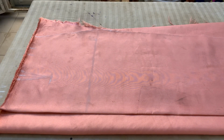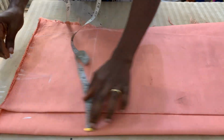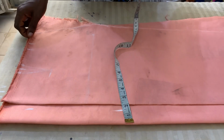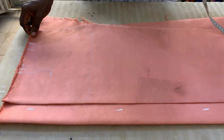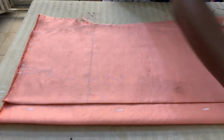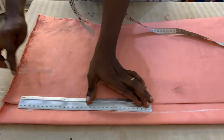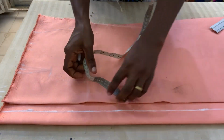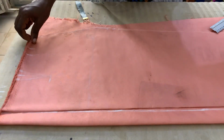So after you're done with that, the next thing for you to do now is to measure out your 1.5 inches zipper allowance right on the back, which is what you can see that I'm doing now. I'm measuring out 1.5 inches, as you can see there on the back panel, which is what you're going to be doing straight down on the skirt, from the top of the skirt to where your hem is. And I'm just connecting the lines all together like that. 1.5 inches, you can see, is 1.5 inches straight down.